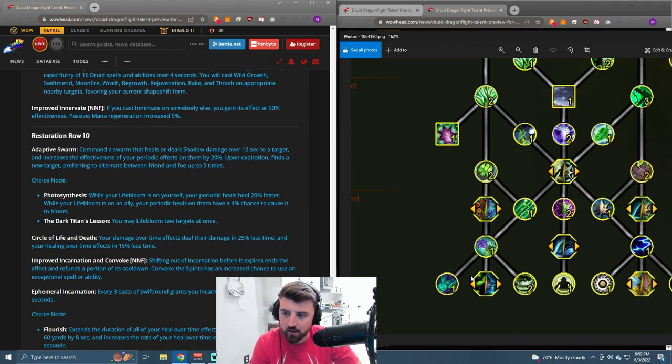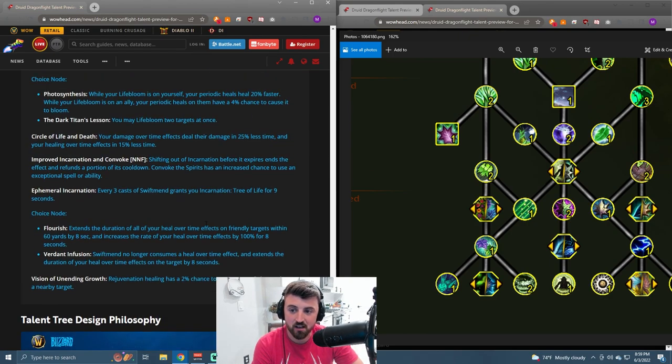Choice node over here, we have Photosynthesis and Dark Titan's Lesson. Photosynthesis is his current talent. Dark Titan's Lesson is a legendary. They're going to make it so you can split Lifebloom into two targets at once. Circle of Life and Death. Wow, okay, do damage. So that's cool. You can get that as a talent. That's pretty cool.